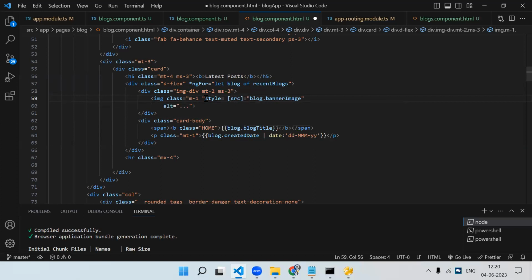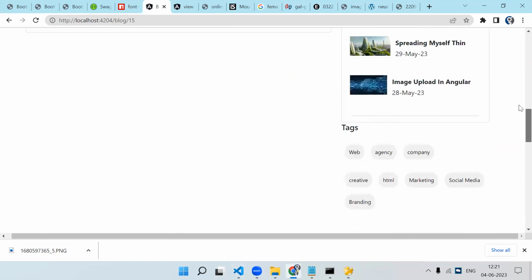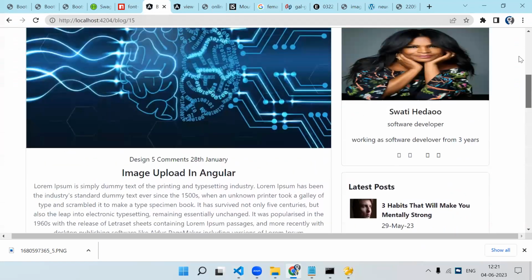Height, px, width, 100%. Yes. So you can see all the blogs created by this particular user.